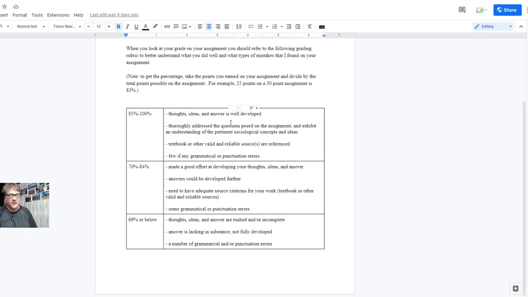On this written assignment, I'm going to hold your feet a little bit closer to the fire. So honestly, I don't anticipate anybody getting 100%. So just to kind of give you an idea about how I'm approaching this, you got to do it right. It's got to be done well. And make sure you look at this because this is how your grade is going to be computed, okay? So that's the first thing.